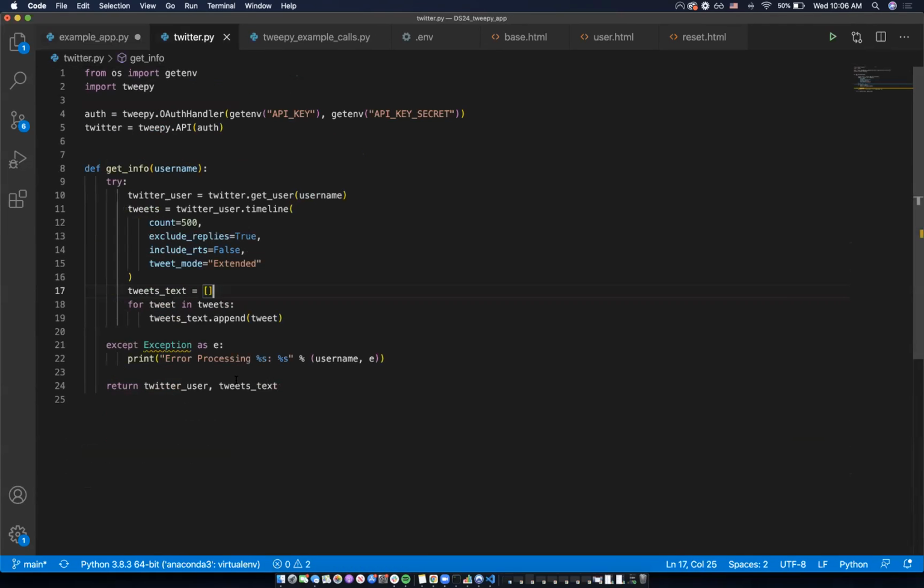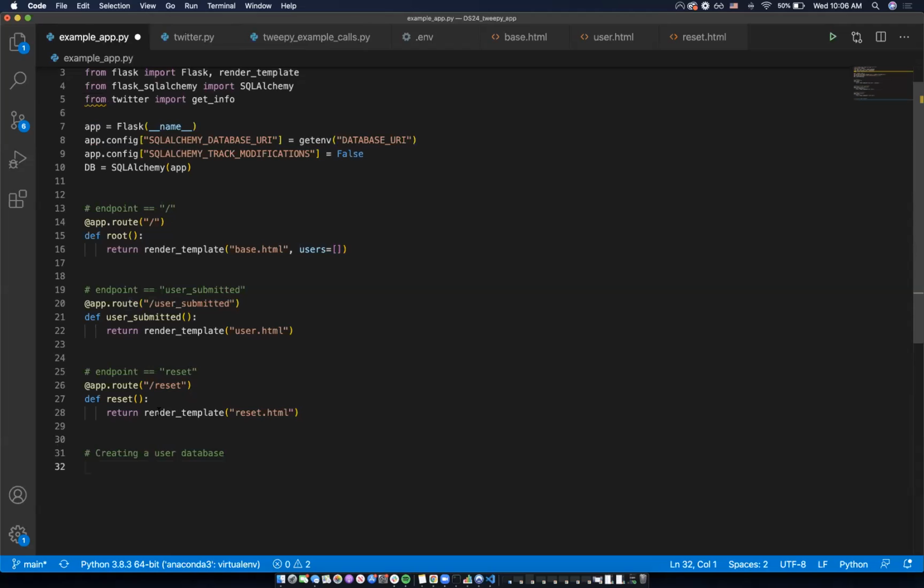Because if you remember, we're getting back tweets and the Twitter user. How about we store the username and the tweets in this database that we're about to make? I'm going to say class User db.Model, because remember we have to inherit from db.Model in order to have access to specific stuff. So then I'm going to say stores Twitter users and corresponding tweets.